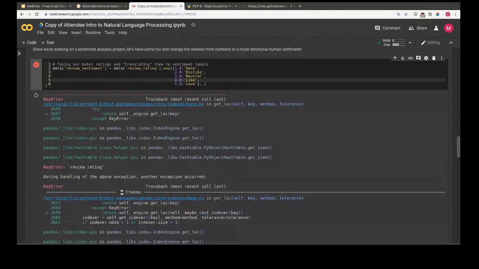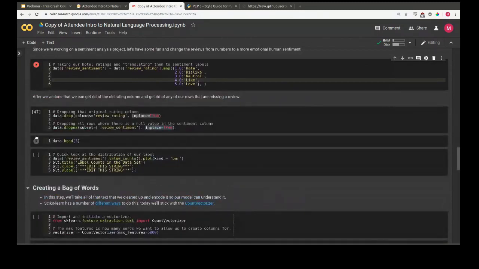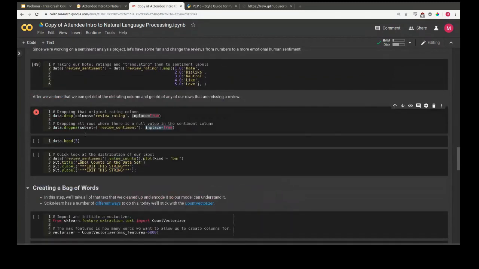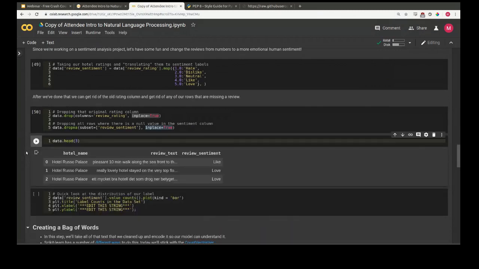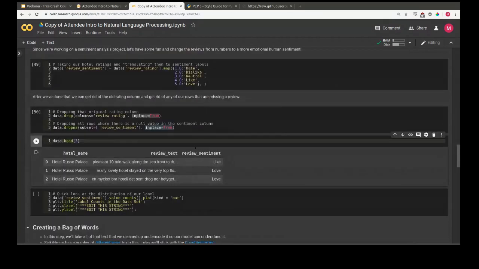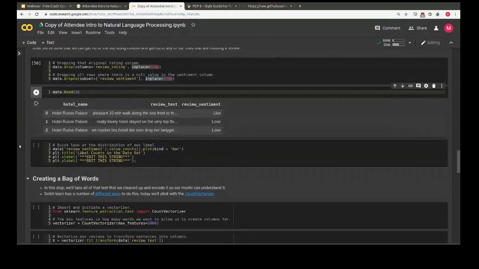Oh, right. So we can only run this once because review.rating no longer exists, but I know that I've run that, so that's okay. I've made sure that I run this, and we can know that because now it's giving us an error because we can only do that function once. And now when we do data.head, you can see that instead of the review rating column, we have a review sentiment column. So instead of the number values, we have the text values. And you can also see that our prior processing changes are persistent as well. So we don't have any capitalization or punctuation or anything like that.